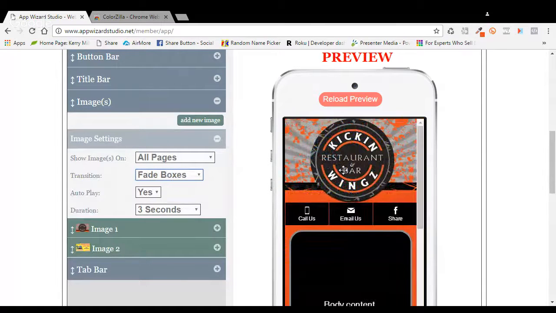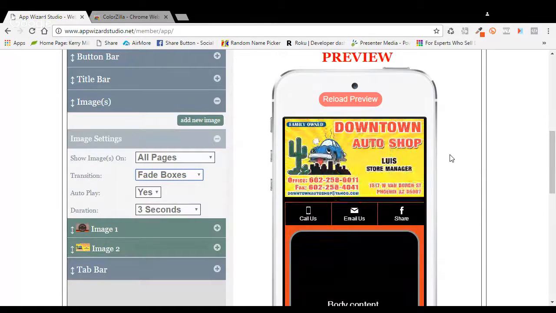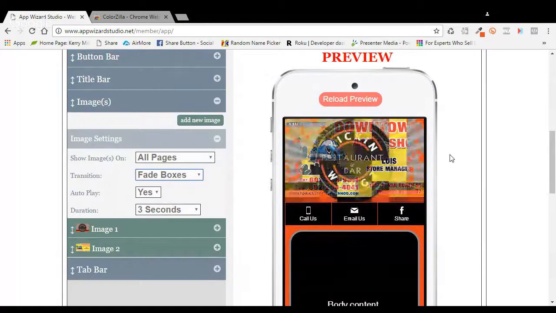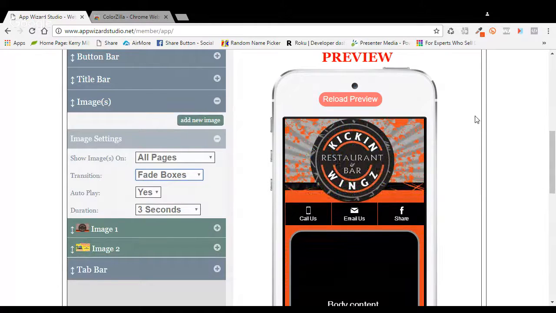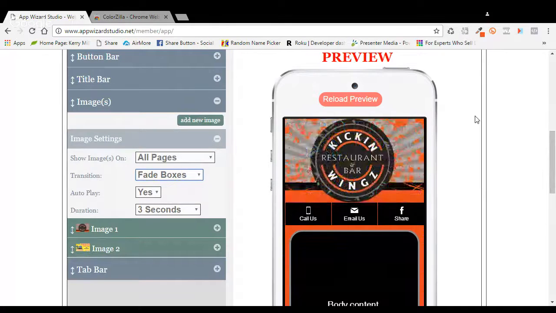Now, the one thing about these: anytime you use more than one image, you cannot use a transparent background. Use a transparent background, it's not going to work. Okay? No, it will not work. You cannot link an image to the slide menu. You're absolutely right. You cannot link an image to the slide menu.